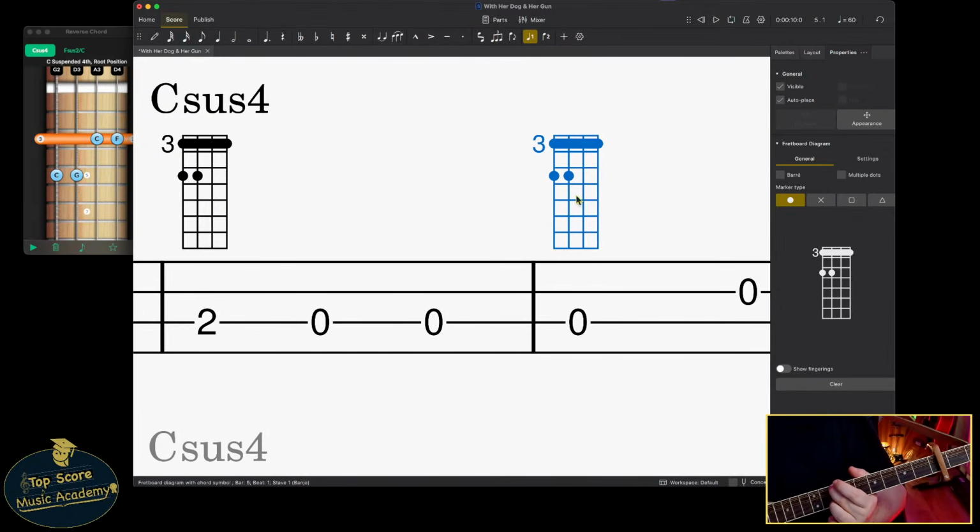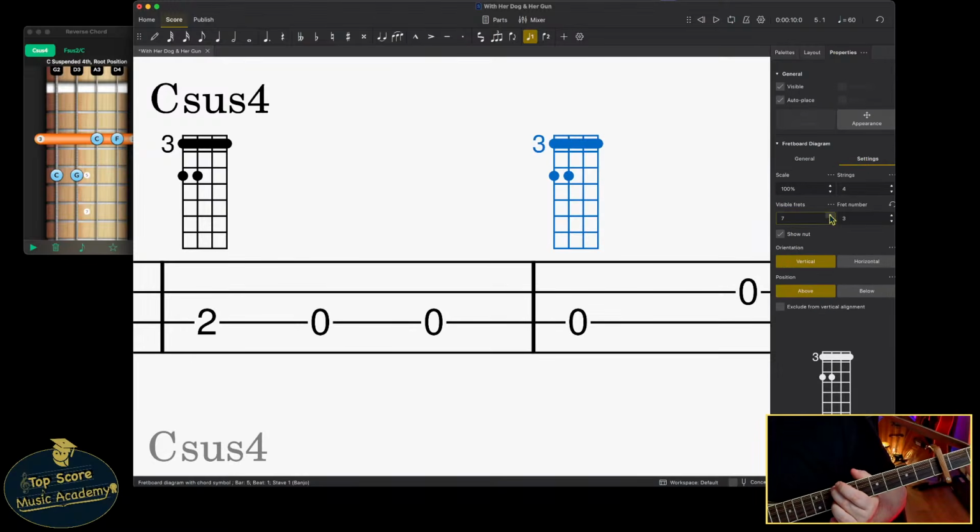It's unusual that I don't give enough number of frets. Let me see if we go in here. Yeah, it should be showing. Oh, of course, the bars on the first one. There we go. So just stretch it to make it a wee bit more, and then add that in. Okay, so 1, 2, 3, 4, 5, 6, 7. There we go.